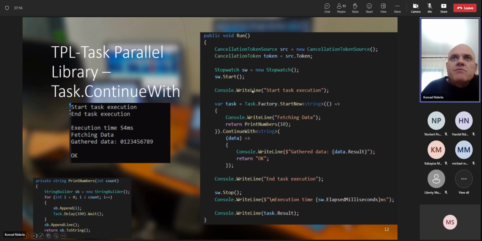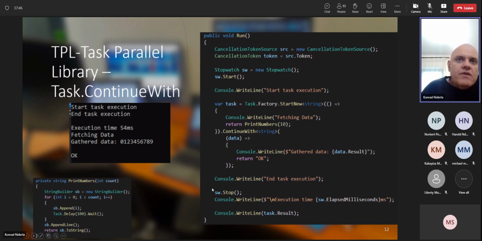Okay, I will explain what's going on here. In the next line, console write line, start task execution is printed on the screen, as you can see here. Next, we configure our task. I will explain later what's going on here. Next line, end task execution, which you can see on the console.